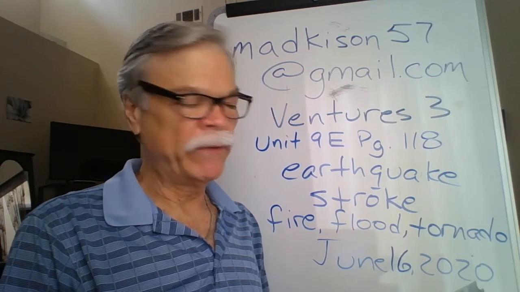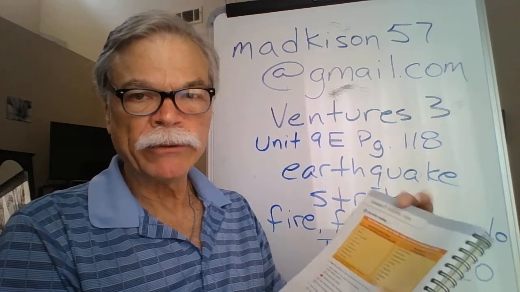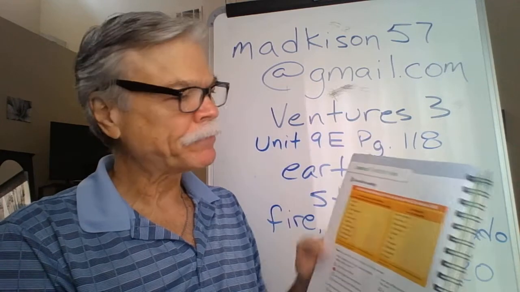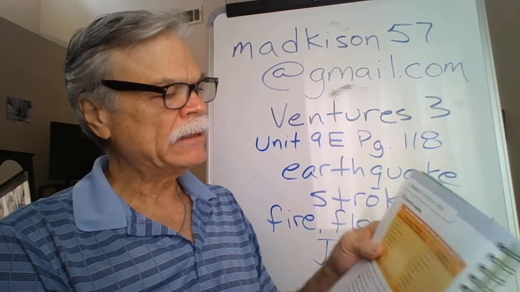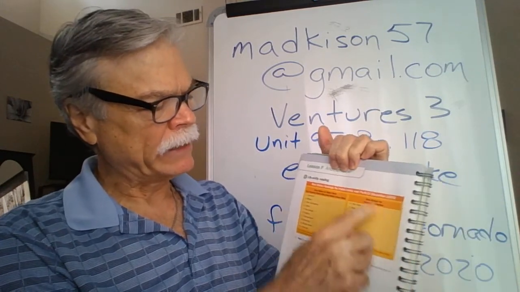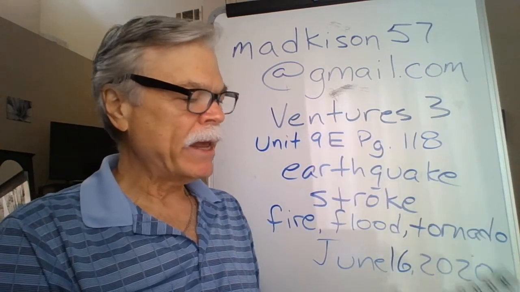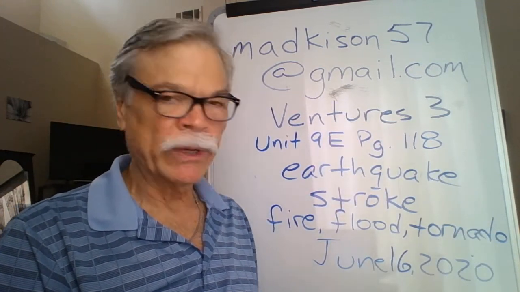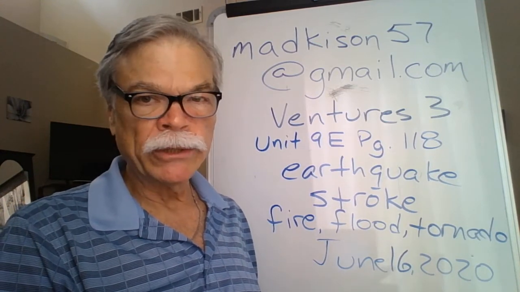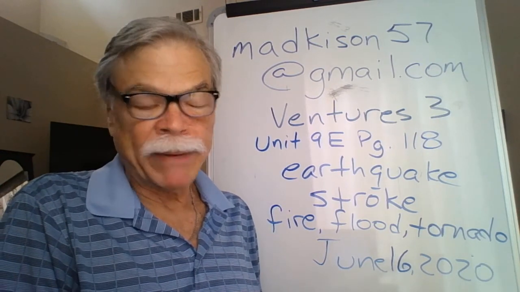Okay, so now that we've finished with lesson 9E, we're ready to turn to page 120 and look at lesson 9F. It says this is a life skills reading, so we're going to be looking at this chart, the orange chart at the top of the page, and we're going to try to learn how to interpret the information in the chart. So the first thing you want to do when you're looking at a chart is to look at the title to see what it's about.